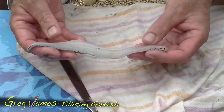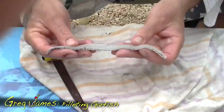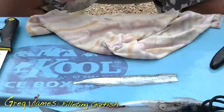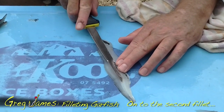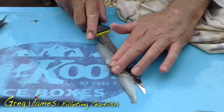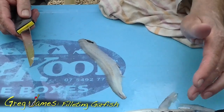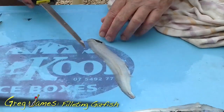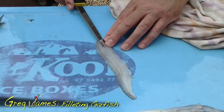I don't butterfly fillet them because I'm not good enough at it — I'd lose more fish than I'd fillet — but I get away with this. And you just very carefully scallop that little bit out. Can you see the bones here on top of the knife blade? Gone. It takes a bit of practice and I'm not that great at it, but I tend to enjoy the fish much more this way.